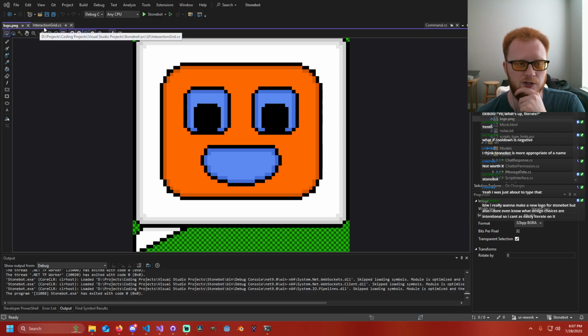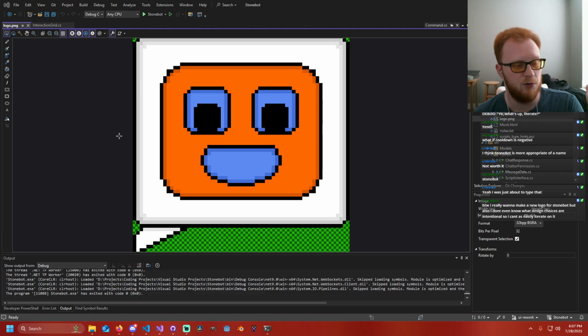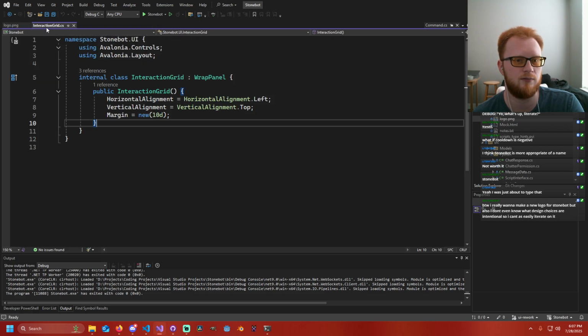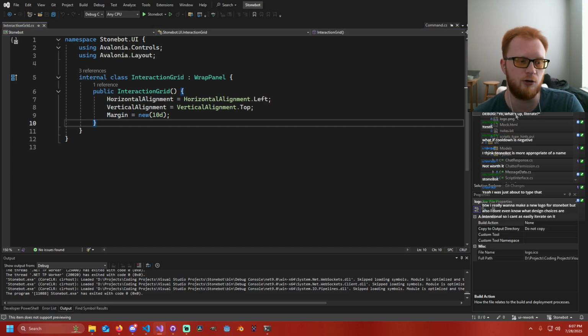So those are the design choices. If you want to make a new logo, go for it. I don't really have any size requirements. I don't even remember how big this one is. Does it say 64 by 64? Okay. It doesn't have to be 64 by 64, but I do need both a PNG and an ICO file if you want me to use it.